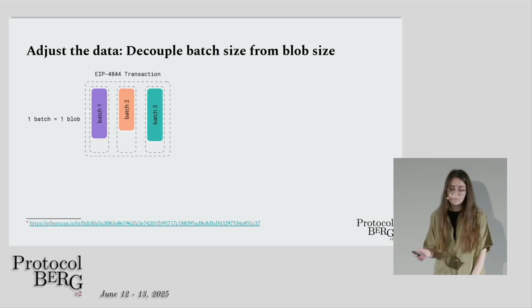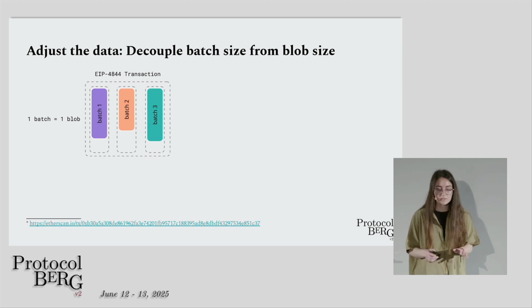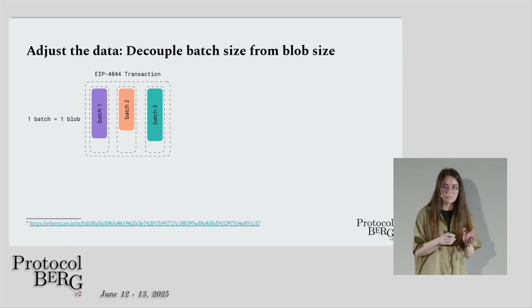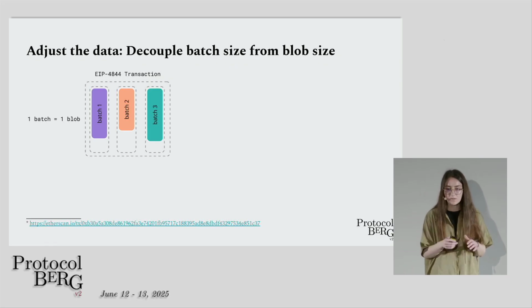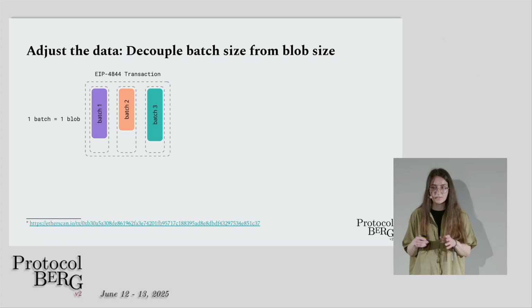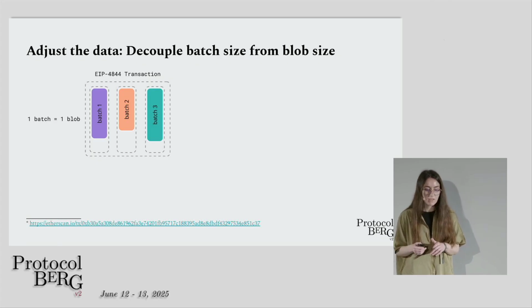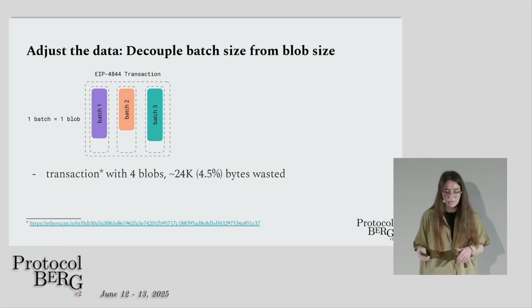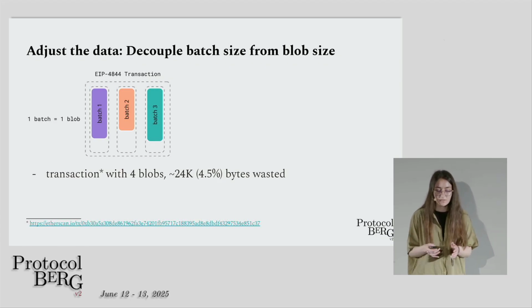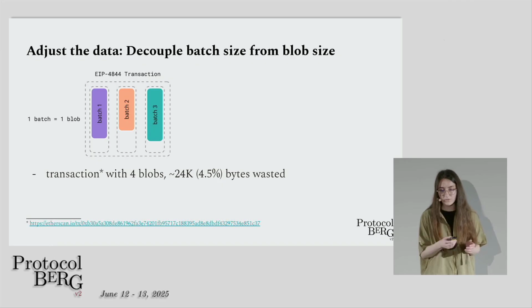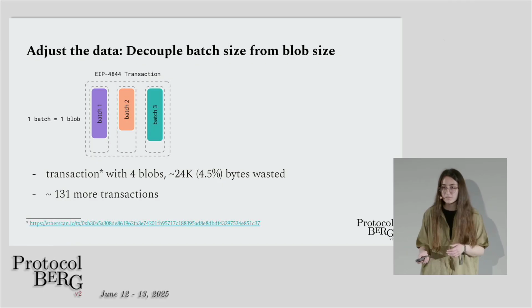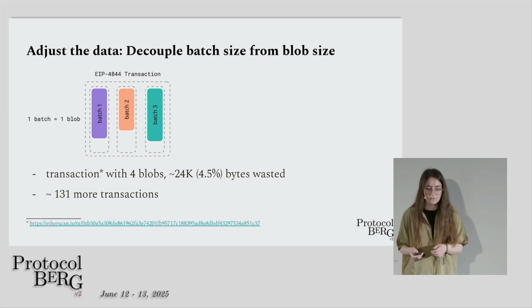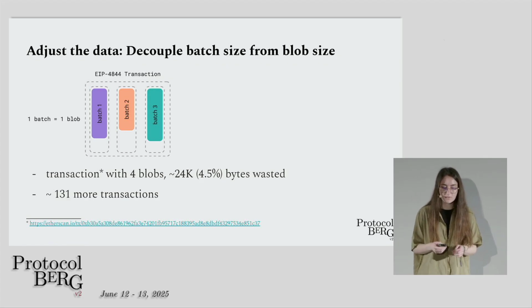If we take this example, this is how some rollups actually define their batch. They define a batch that they post to Ethereum in terms of the blob size. So they stop adding data to batches when they reach the blob limit. And there is one example that I looked at. Out of 4 blobs that they used, they wasted 24,000 bytes across all 4 blobs because of this method. And this could have actually fit them 131 more transactions. But instead, they used 0 bytes for all of those.